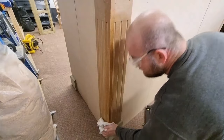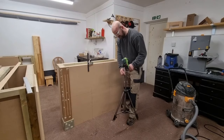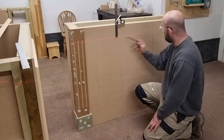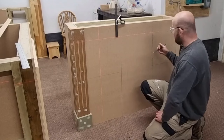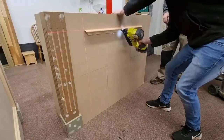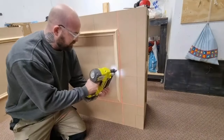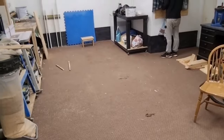Now attaching the dado rail for the panels. I'm going to use this laser level — this Bosch one on a camera tripod. I set it back where I want it, so there's my pencil line, and with the combination square I've got the exact right angle plumb line level line. All I have to do is place my dado rail onto there, cut a 45 at each end, and glue and brad them on, then just work my way around doing that.